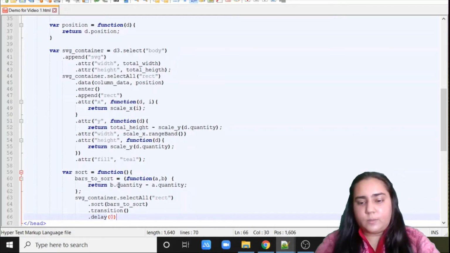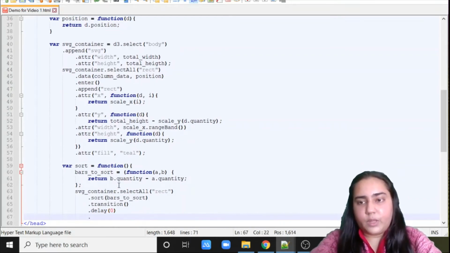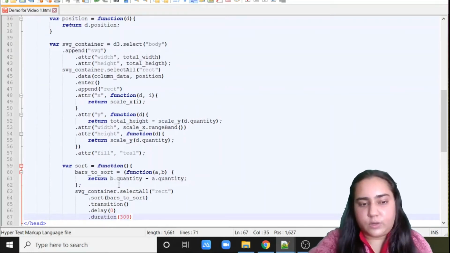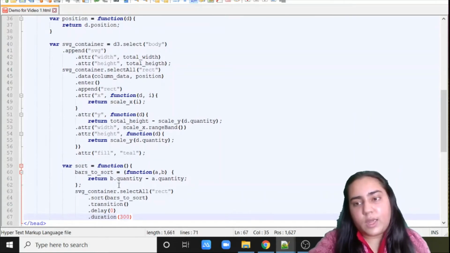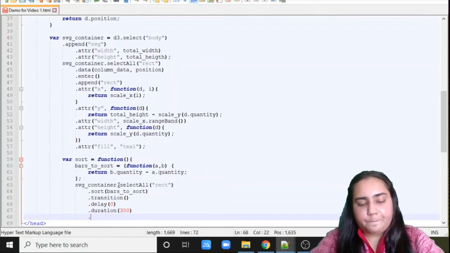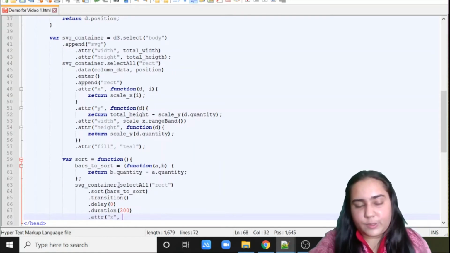I don't want a delay, so I'm going to write delay as 0. You can specify some duration there. Duration is how long you want your transition to run. You can increase or decrease this to increase or decrease the speed of your animation. Then I want this x to change, because the height will not change, but the x will change because the bars are now rearranged.